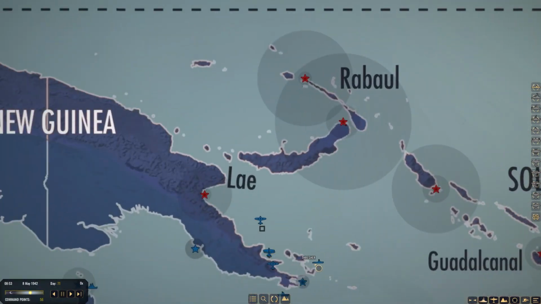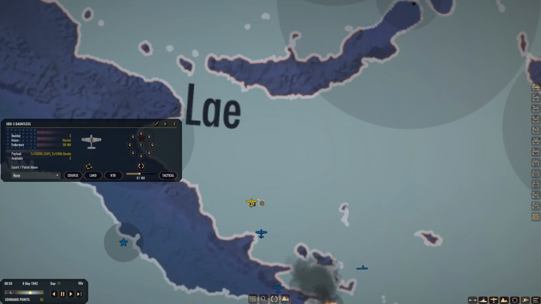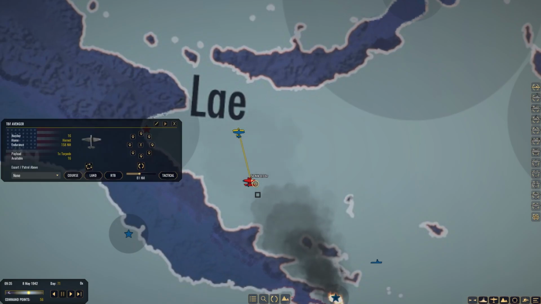Alright, well, that encounter was a dud. There were no fighters. I sat in it for a while, and they just never showed up. So I wasn't dealing with it. And we're here. There they are. Okay, ignore. Turn the Avengers around. Get down here. Dauntlesses are about to go home. Wildcats, Wildcats, please, turn around.